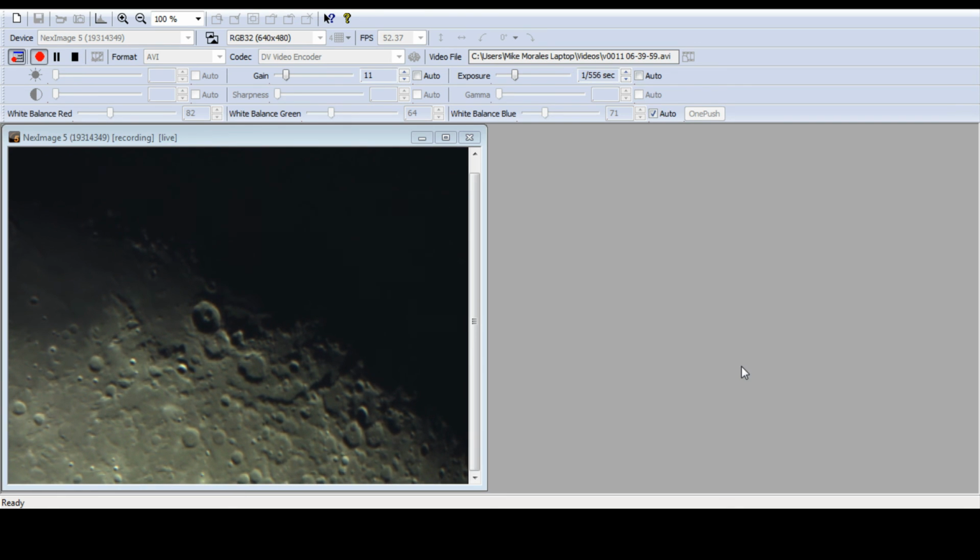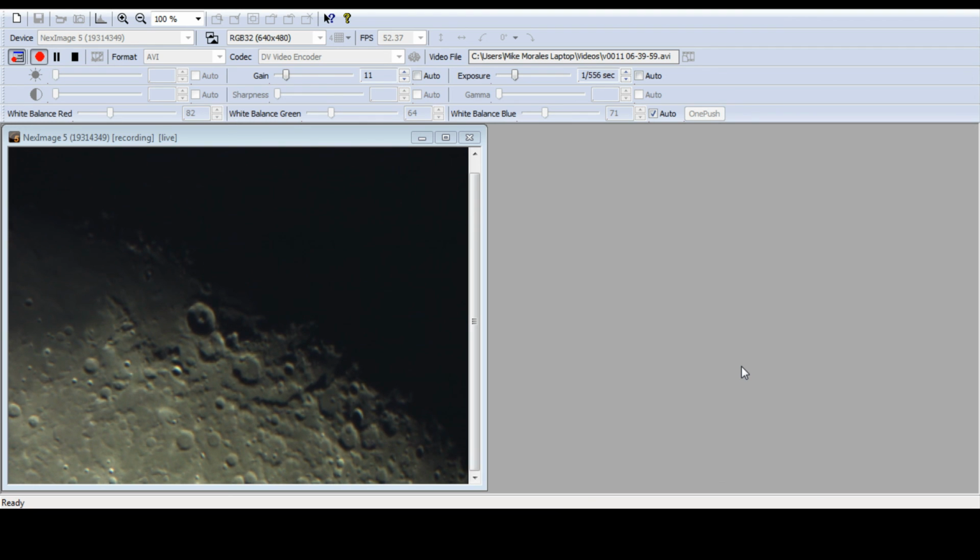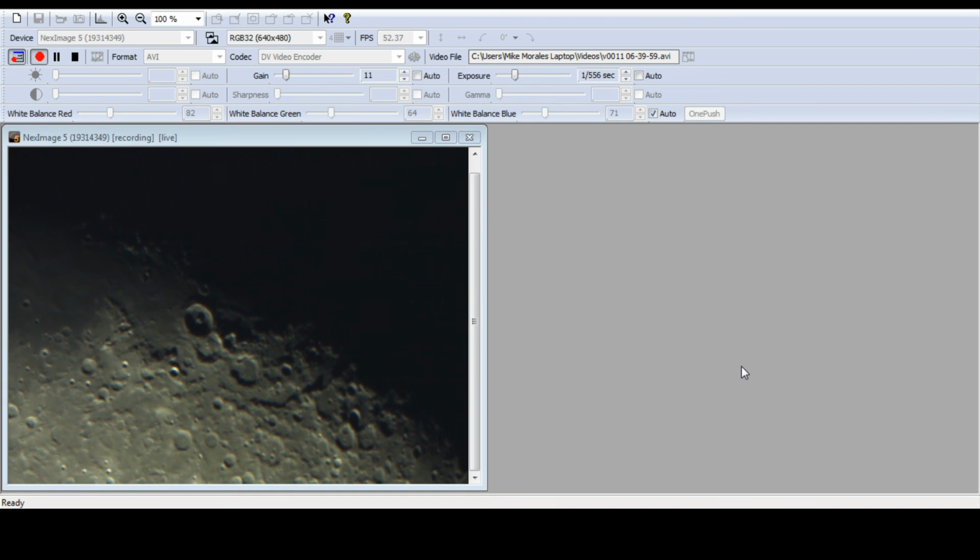Like I said, hopefully one of these days I can afford a little better camera. Instead of an $80 camera, I need about a $400 camera. That's a lot of money, but you pretty much get what you pay for when you're doing astrophotography. It just does its job for me. I'm a beginner. Well, I've been doing it a couple of years, but there's so much to learn when you do this stuff.